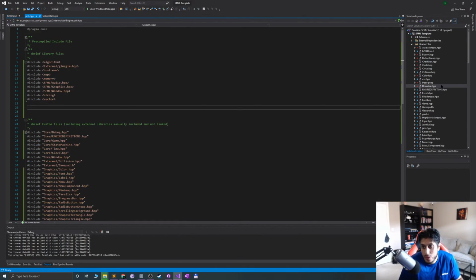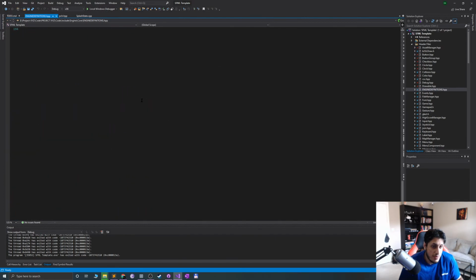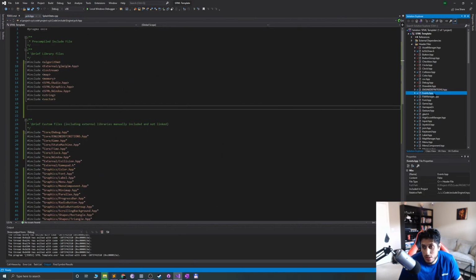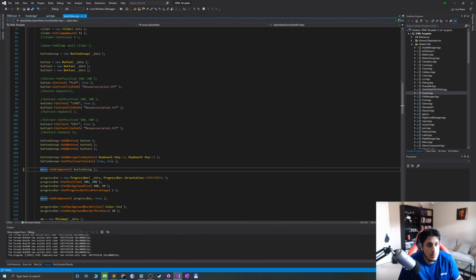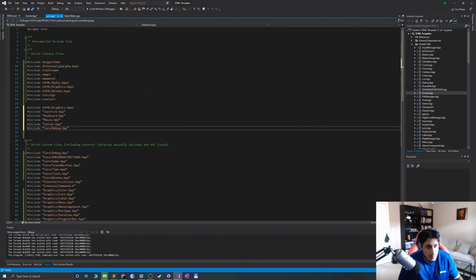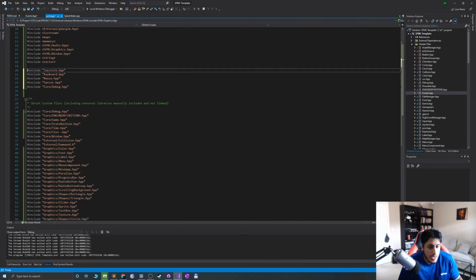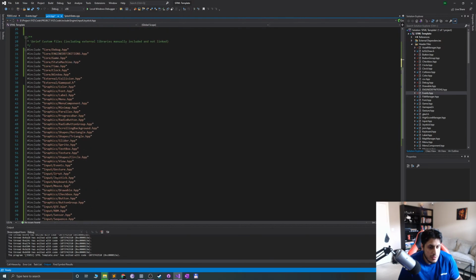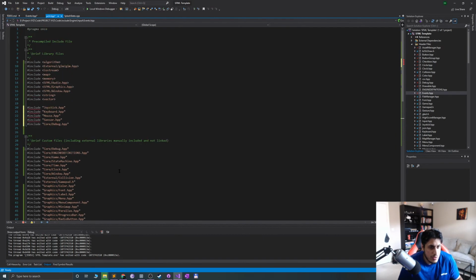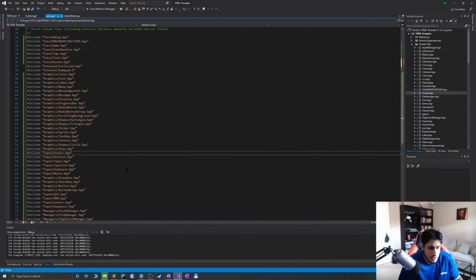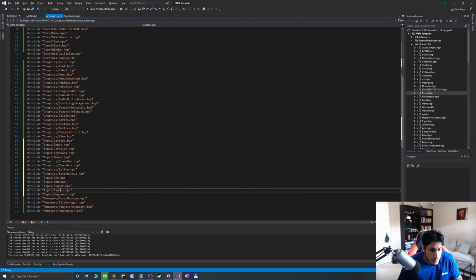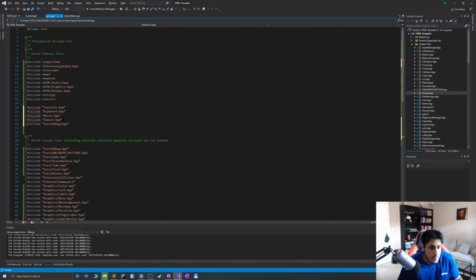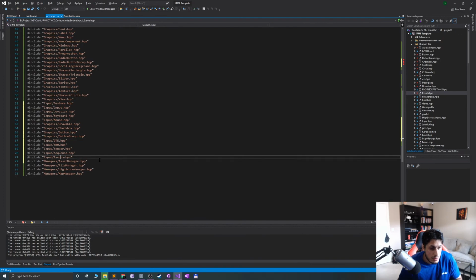Let me save that. Engine definition. There, yeah, there's no includes in here, so I don't need to mess around with that. Events. Okay, there's some includes in here. So we can get rid of that. So it has to go input events. Has to be after sensor, mouse, keyboard, joysticks. And core debug. I'll put it there.